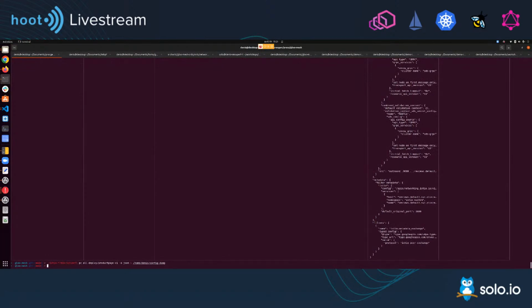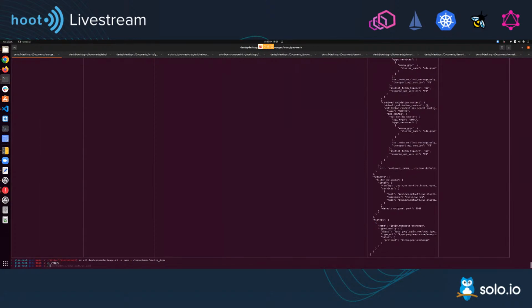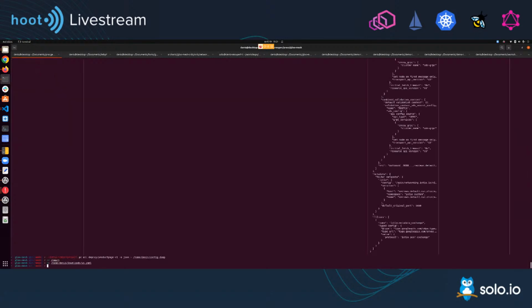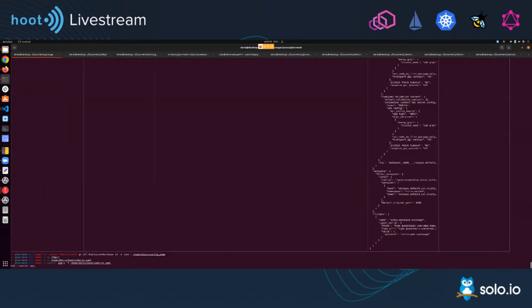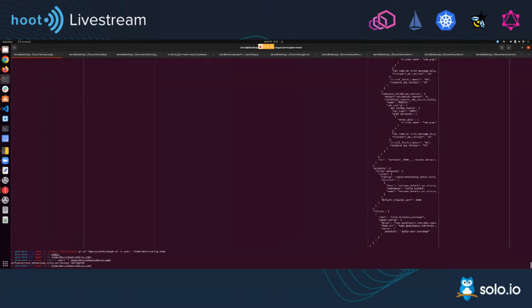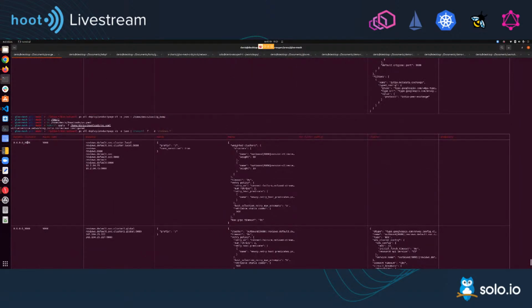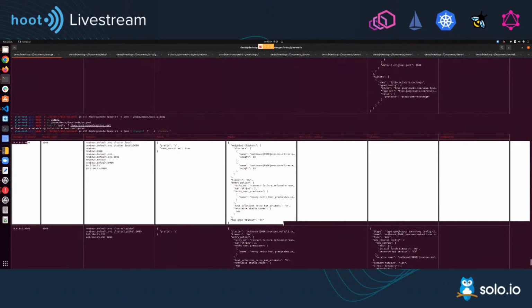But now I just apply this file here. If I fix my problem here, right, I put 9080 like it was before, and I apply it. Then if I go back to my command here, I can see I fixed my problem, right? Because I have only the root for 9080 now, which has this weight, right? And you've seen it working before, right? So I will not go back to the page, right?